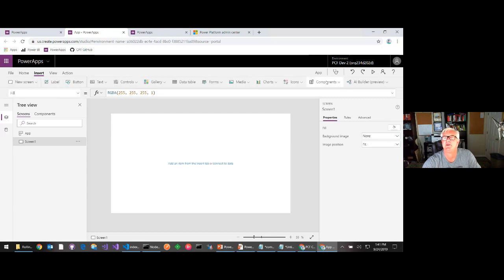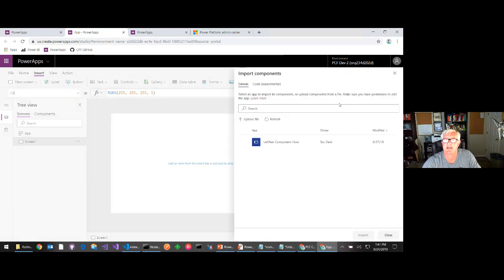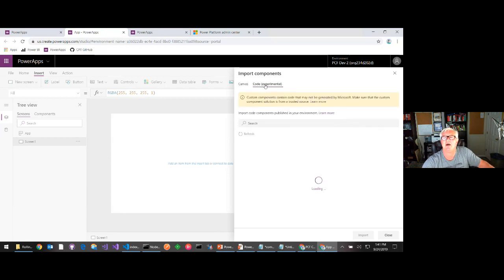Now that we've done that, let's go back here. Let's go to the Insert menu, and under Components, what do we want to do? We want to import a component. So when I say Import Component, well, they're the Canvas app things. So if I had built a component, what they're calling, I guess, Canvas components, where you build them in the maker, you'd see those here. But for me, the PCF developer, what I'm going to do is going to be under Code Experimental. So now we're basically looking at different things that I have been pushing into my environment.